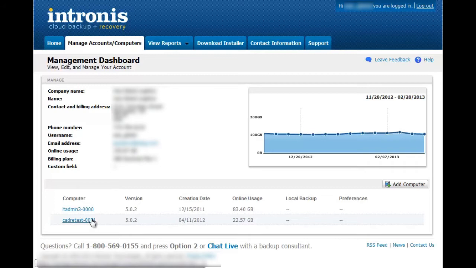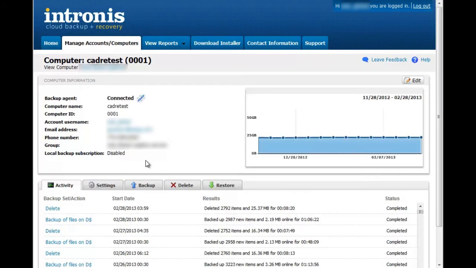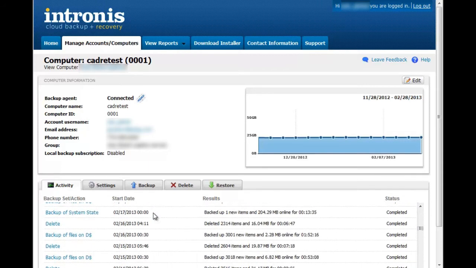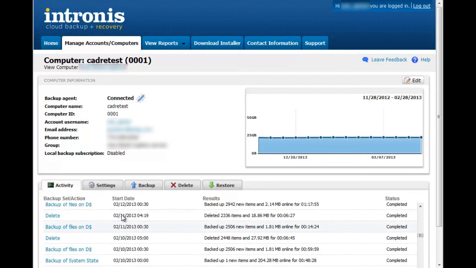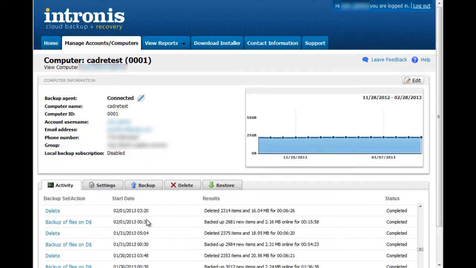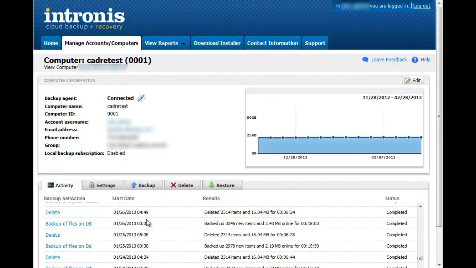Next thing we'll take a look at is the options that actually exist down at the machine level. So what we're looking at here is an individual machine. You can see that the backup agent is currently connected. You can see the name of the machine and some additional information about it. The first tab we'll take a look at is where it shows you all of the activity for the past several days and weeks for that machine. You can see backup successes, backup failures, and also when retention will run. You'll see delete here. This gives you a very high level overview of what has been happening with this machine for as long as the application's been installed.